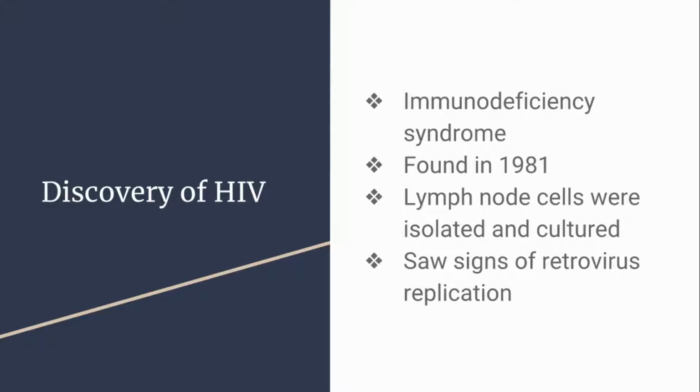Two scientists had isolated and cultured lymph node cells from patients that had swollen lymph nodes, which is characteristic of the early stage of acquired immune deficiency. They detected activity of the retroviral enzyme reverse transcriptase, which is a direct sign of retrovirus replication. They had also found retroviral particles budding from the infected cells. Isolated virus infected and killed lymphocytes from both diseased and healthy donors and reacted with antibodies from infected patients.